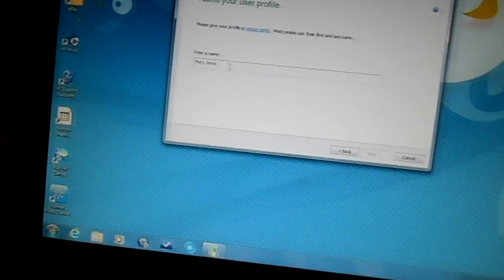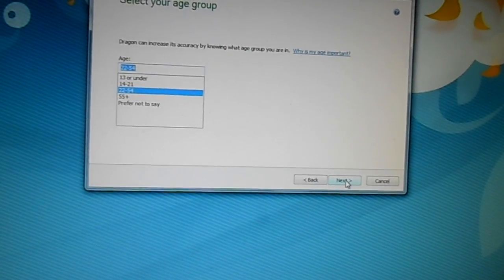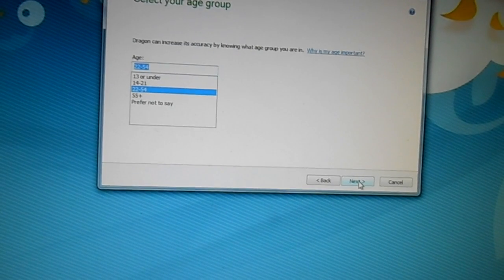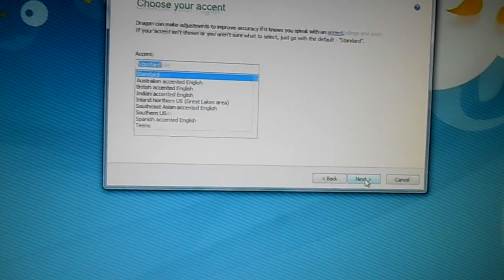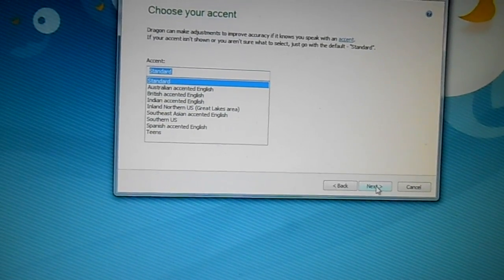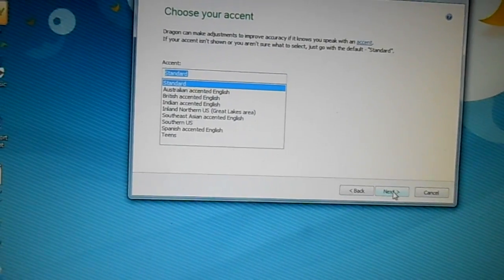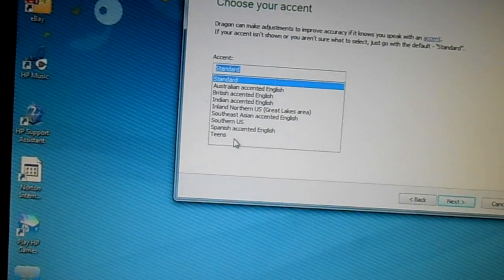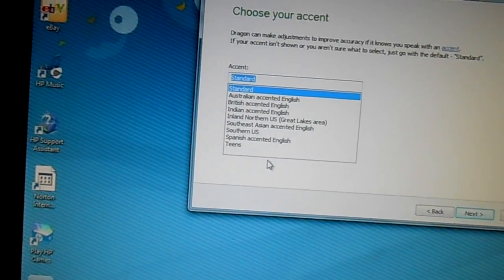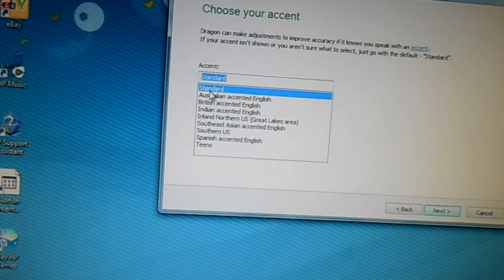So I'm going to go ahead and put my name in here. Now it's asking me my age and stuff, so you know, what's the difference? I'm just going to click through this though. Now it is asking me about accent, and there's Brazilian and Spanish, and you know, all these you can see in here. I'm just going to stick with the standard.